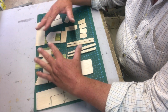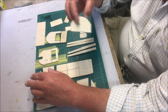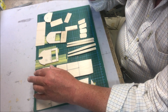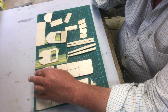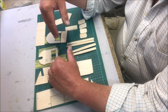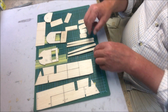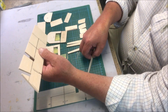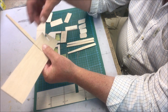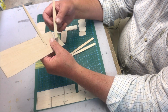So what I'm going to do now is start putting this together, and I'll leave F3A and F3 till last, because I need to see where the motor is going to fit, and then adjust that to make the motor mount fit comfortably. So there you are, and these here, if I haven't already explained, you already know what these are, I take it. There's your front cabane, that sits in there like that. That's your back cabane, that sits in there like that.